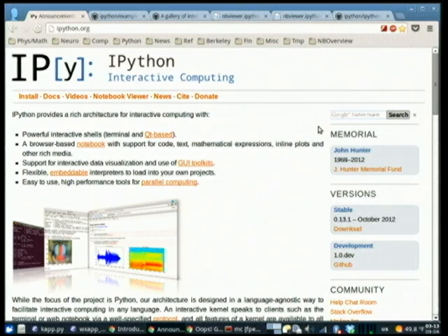So the idea really is to provide the interactive workflow that is very common and very necessary in many fields of computing through the same common messaging architecture and with the same protocols and formats for storing those interactions, which is the notebook format that we'll come to later. And so, yes, if you are a dyed-in-the-wool Python programmer who does nothing but Python, IPython will continue to serve you well. But if your work and your needs cross language barriers, there's actually a chance that some of the tools we have here will be useful in that regard too. And we don't have a ton of time to dive too much further in that direction, but it's important for you to understand the scope of the project.